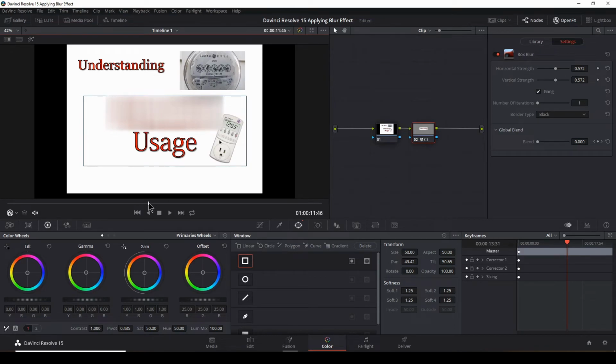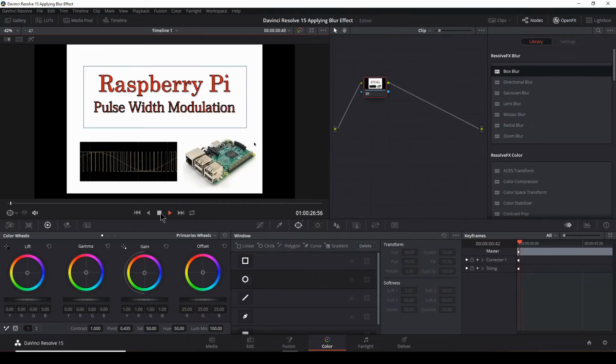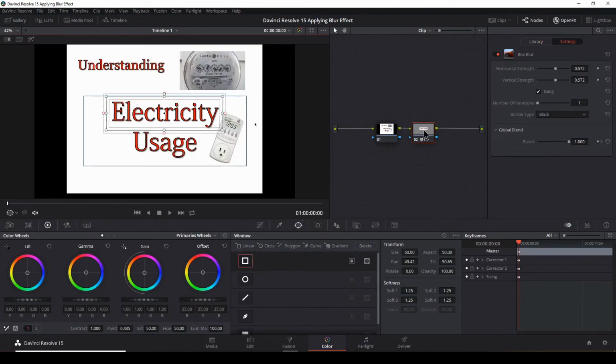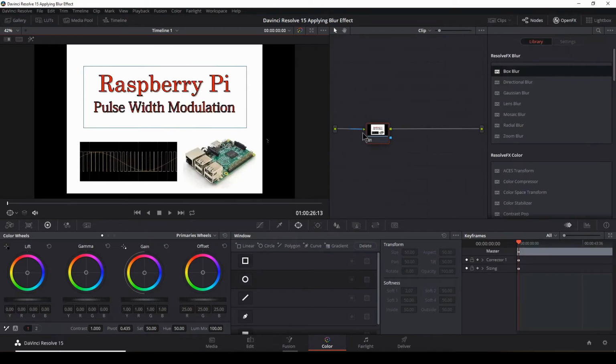So cool. Now I just want to do the same thing for the next portion of the video. So let's scroll this down to the end of this clip and press forward. And you can see now I'm on the next clip, but wait a minute. What I had before, which was this blur effect, suddenly it doesn't exist anymore. So wait a minute. What happened to my blur effect? Do I have to start from scratch and make another blur? You know, go down here, make another blur and adjust it and apply.